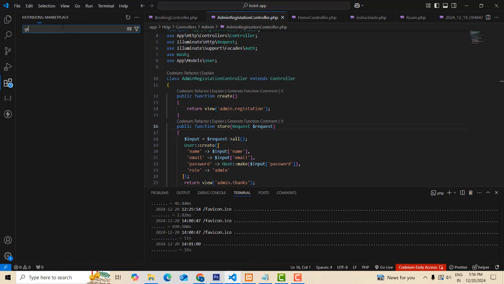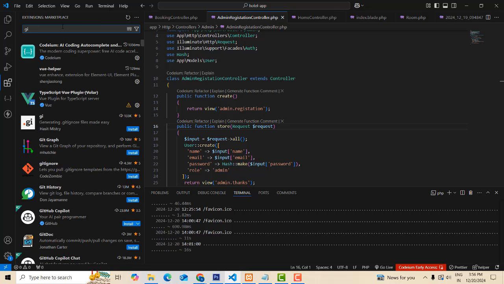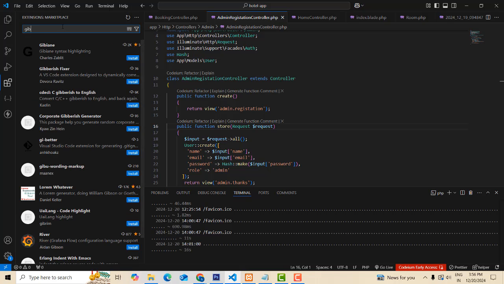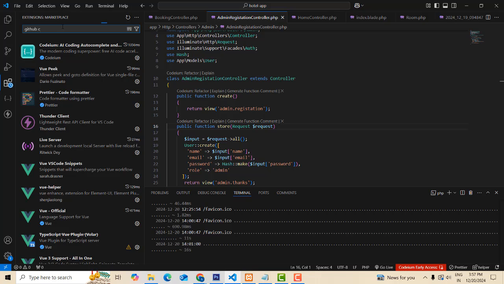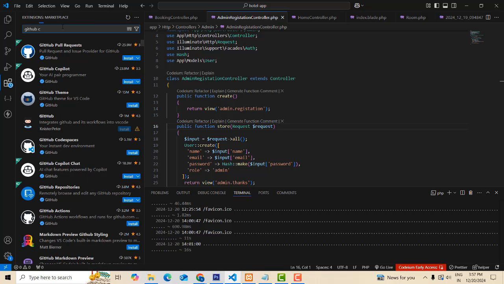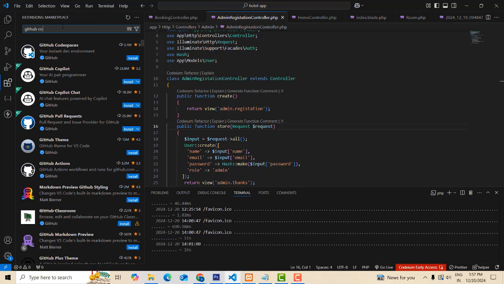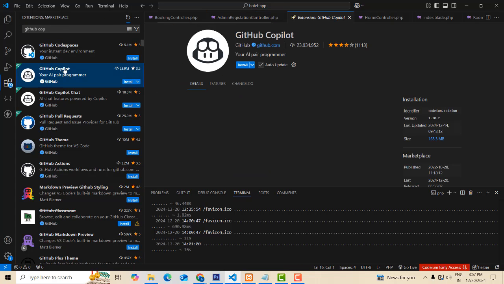It asks for your GitHub user credentials to log in to GitHub. If you provide them, you have GitHub Copilot, this AI tool.